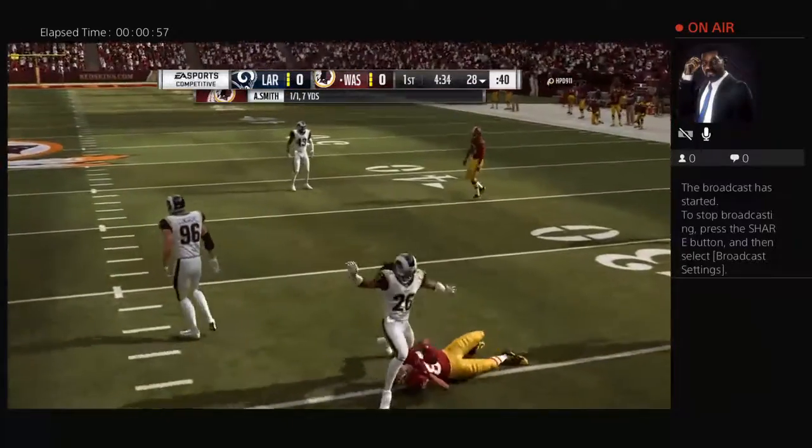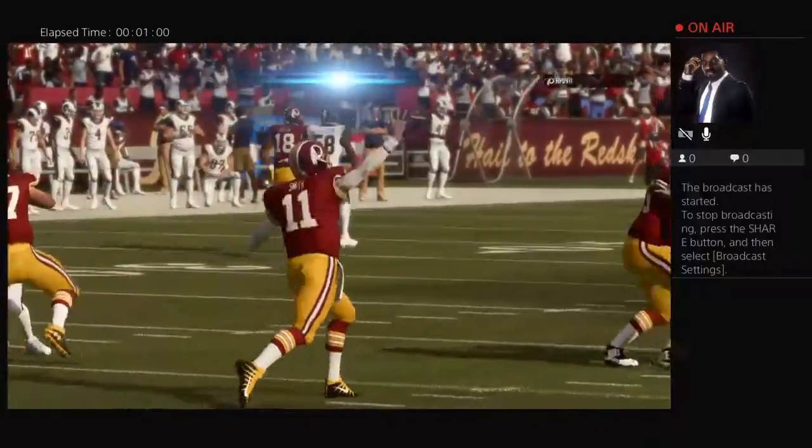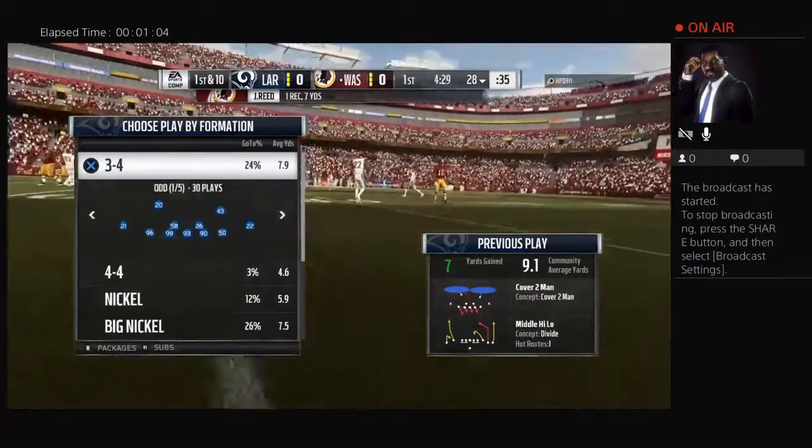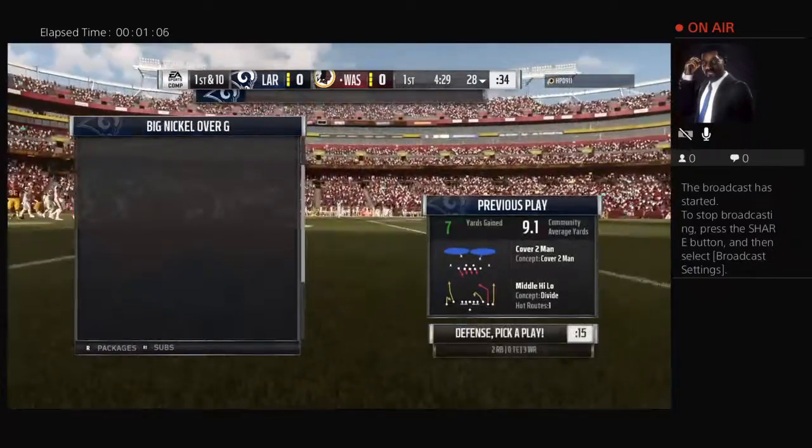This one complete to Jordan Reed. And this one will go to the 28-yard line. Smith finding his big tight end Reed for a Redskins first.